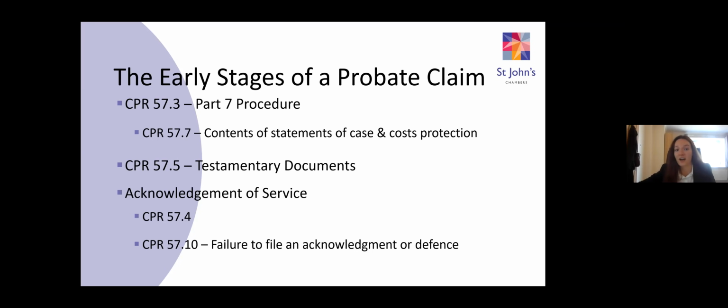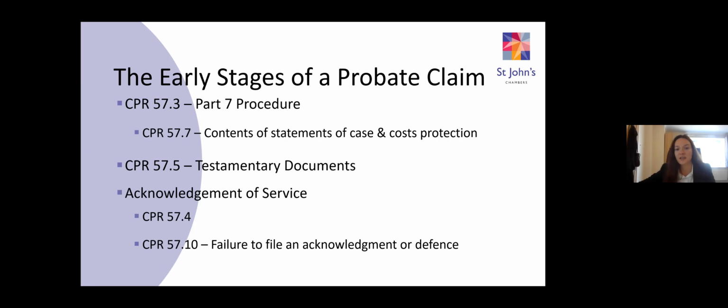CPR 57.5 then makes provision in respect of the filing of testamentary documents and evidence about them, which is exclusive to probate claims. It requires any testamentary document of the deceased person in the possession or control of any party to be lodged with the court, either when issuing the claim or when acknowledging service. In the annexed Practice Direction 57, there is also the form a witness statement or affidavit providing evidence about testamentary documents should take. This compulsory early disclosure further underlines the futility of refusing to provide a proper Larke v Nugus response.